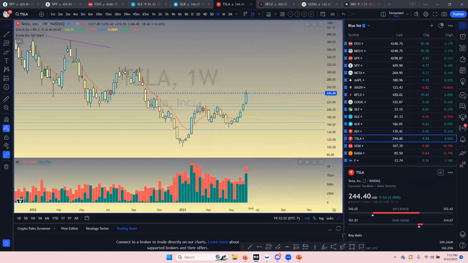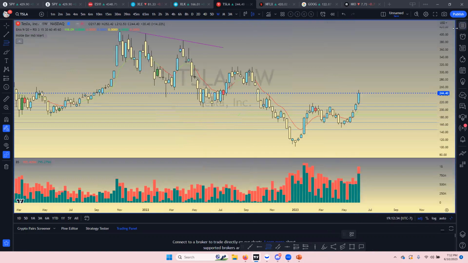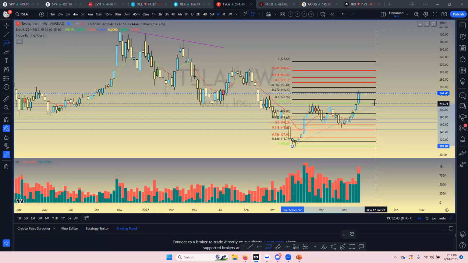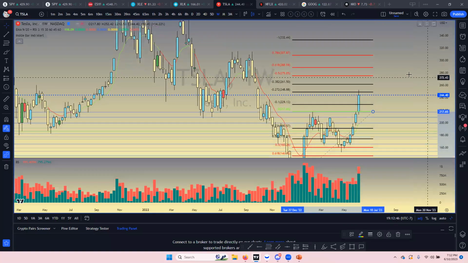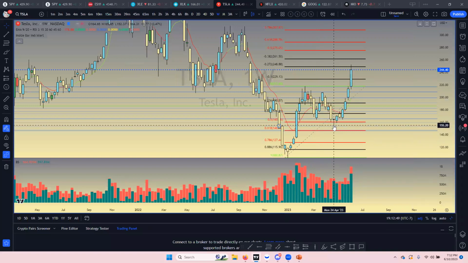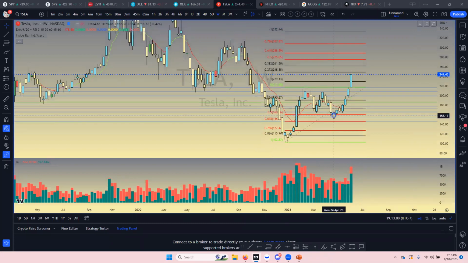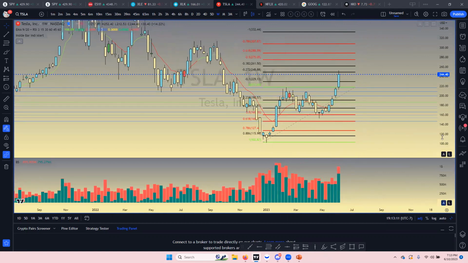Let's do Tesla. It's just ripping. Here's Tesla on the weekly. Say you want to swing something like Tesla and you're playing this swing low and this swing high. That's the best set it and forget it swing I've ever seen in my life. You see this hammer candle get put in not only on the 0.5 and this demand zone, and you're good. Your profit target at this point, if you get it right here, is 275. That is 157. That's the best risk to reward you're going to get.